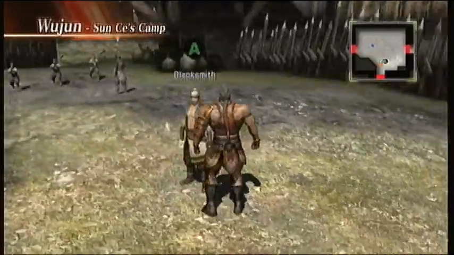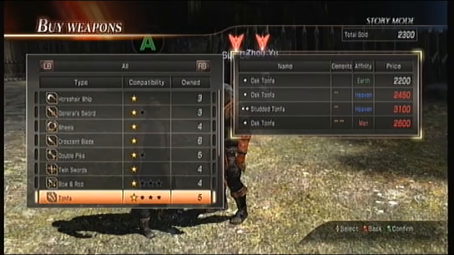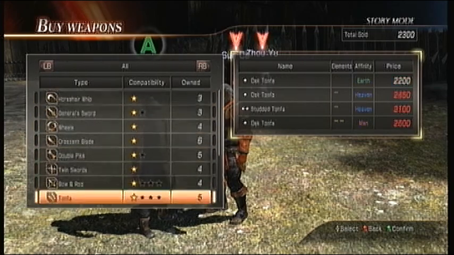Hey, little guy. What's up? I love how he stands there. He's like, yeah, I got pecs. Give me all the weapons you got, fool! I pity you. Not really. No time for selling and buying little trinkets. Just give them to me.